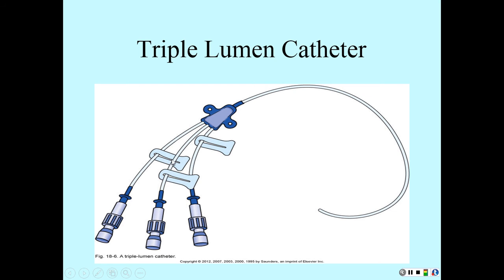If you have one that is not in use, it should be clamped. This is a slide clamp. That's open. You push it over and it kinks it off. So they should be clamped off, and they should always be capped off. Remember the blue clave end that I showed you on the other picture? You can screw those onto the end of these as well. These can leak, and if they do, they must be replaced. They don't leak quite as much anymore since we quit stabbing needles into them.